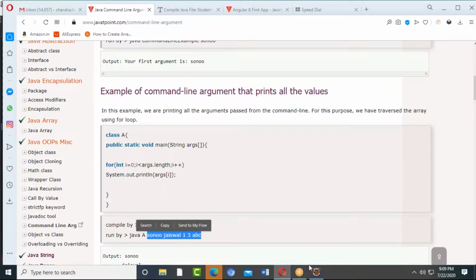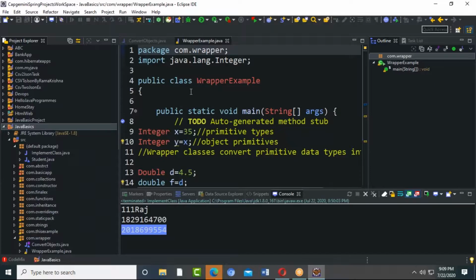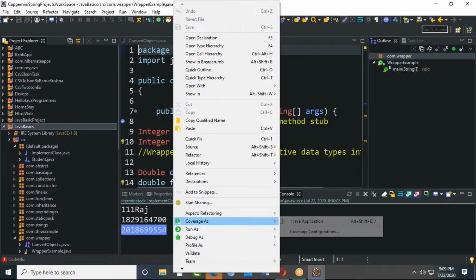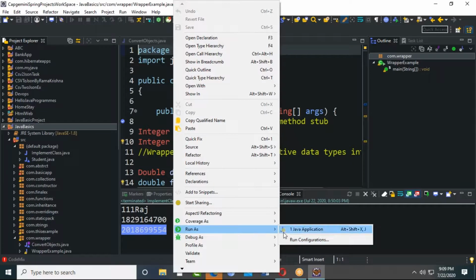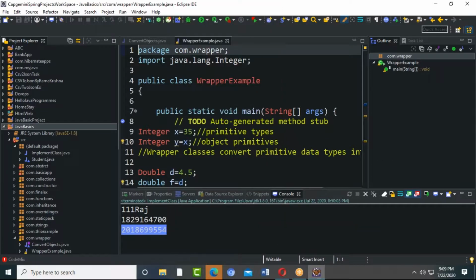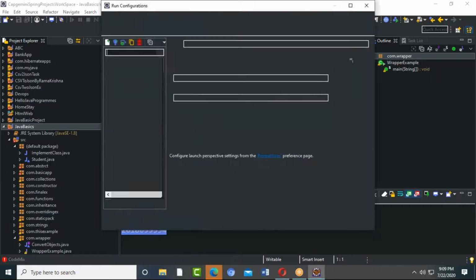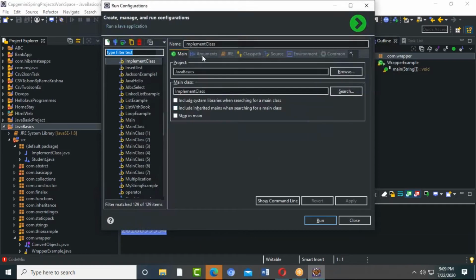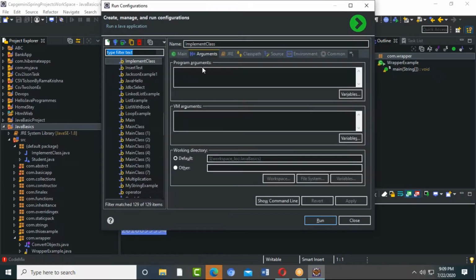If I want to pass these arguments in my Eclipse, then I have to say Run As, Run Configurations, and go to the Arguments tab. Here you have to pass your arguments, whatever it may be, name, anything, like hello.